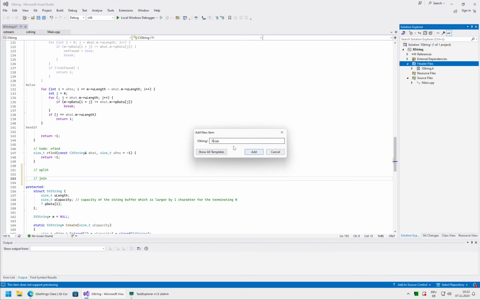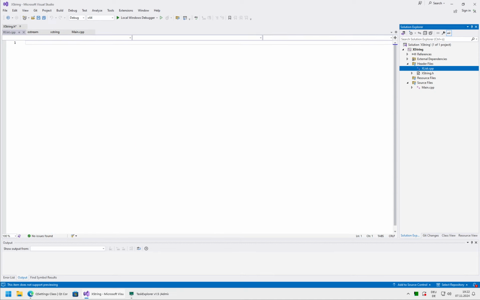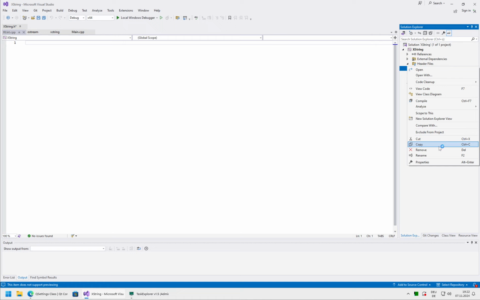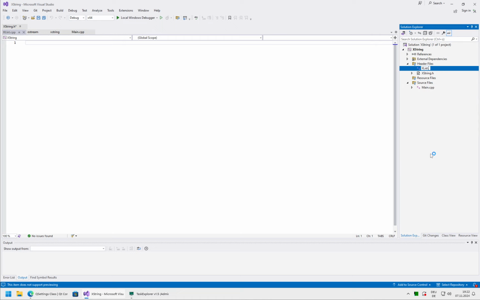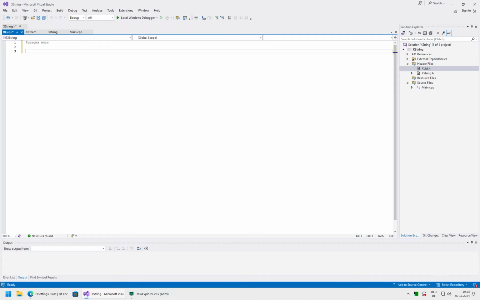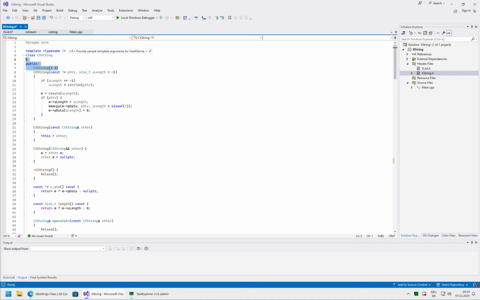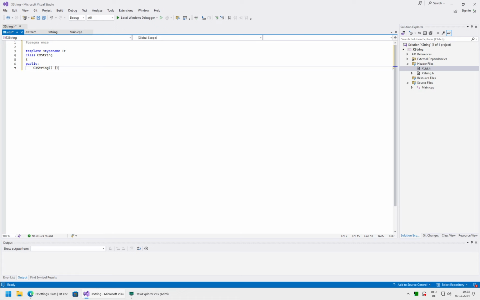So let's call it xlist. And it was supposed to be a header file. Rename. Oops. Okay. And similarly to our xstring, we will make it a template, so we can at least copy some code, so we don't need to type too much. Say xlist. And the destructor for that, and that's that for now.